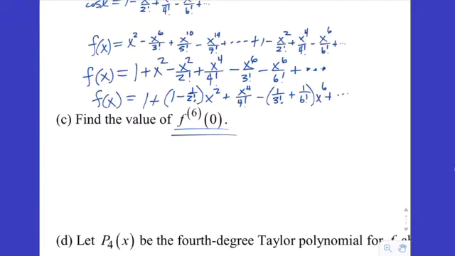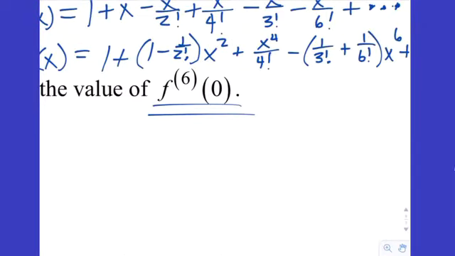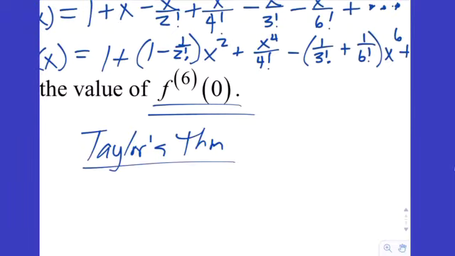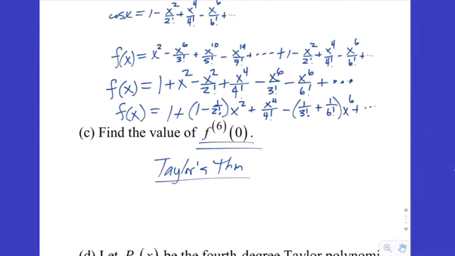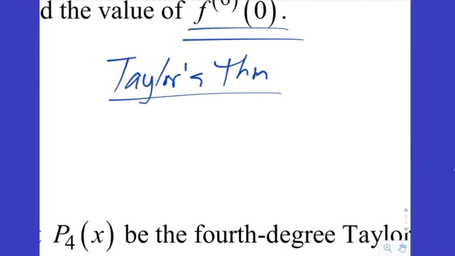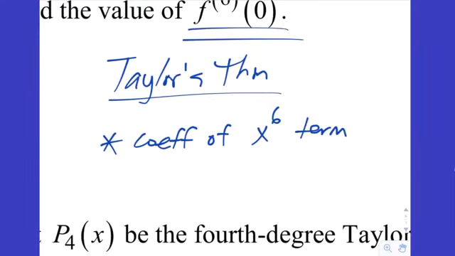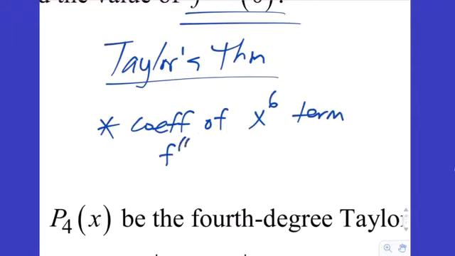So here's this type of question, and we've done it already. You're going to use Taylor's theorem here. There are two ways now to get this answer: one from the polynomial we generated and one from Taylor's theorem. So remember, the coefficient of the x to the sixth term from Taylor's theorem is the sixth derivative evaluated at the center, which is 0, over 6 factorial, right? That's how we generate all the coefficients for any degree n, right?